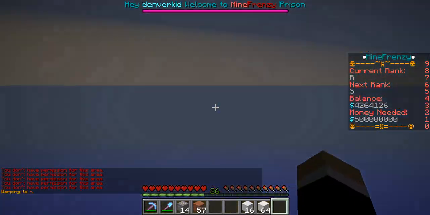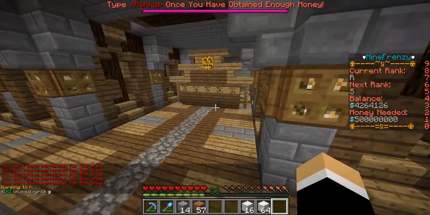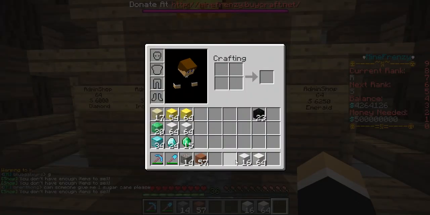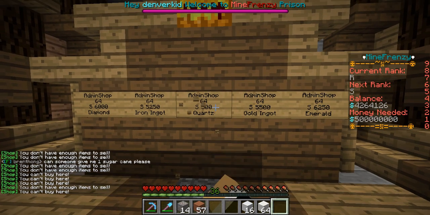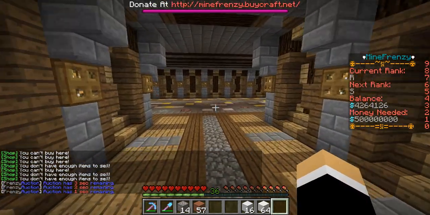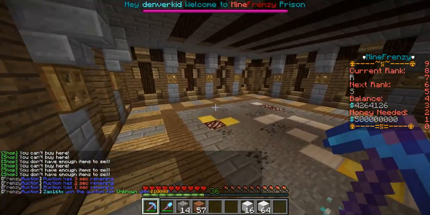So we go to Warp H, and, oh, I forgot to show you the shop at G, but that's just too bad. I'm going to sell some of this off. Block of quartz. I can't sell it, apparently. I have 64 of it, but I can't sell it. All right, so there's three mines here. We're going to go check this one out.